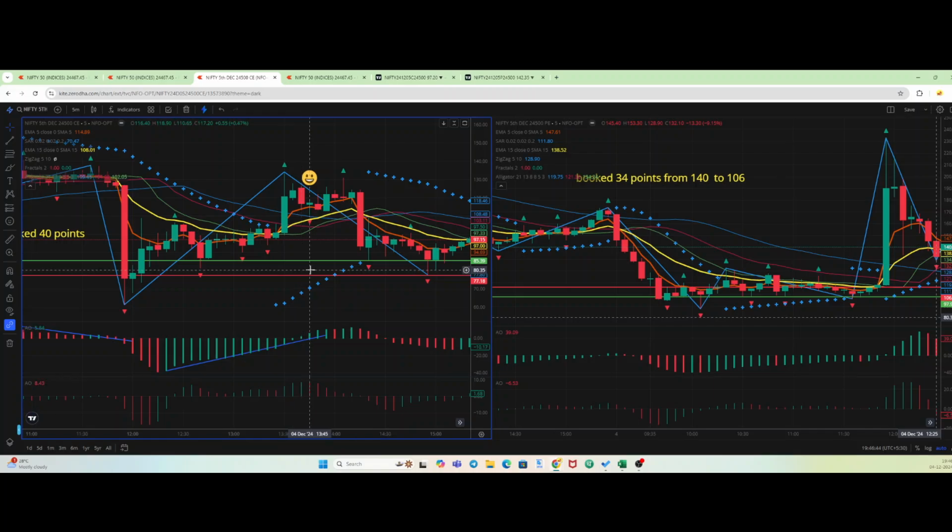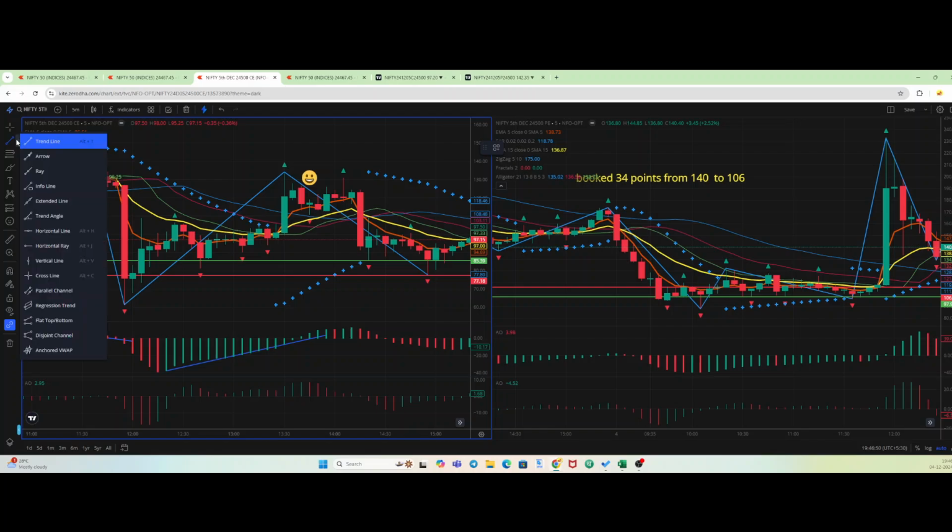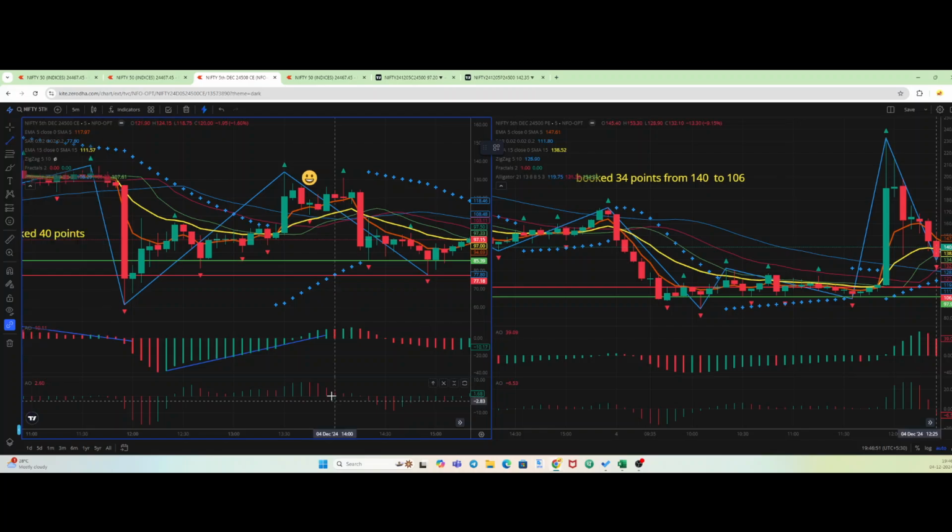Here the accelerator indicator is forming, and you see this indicator is going in one direction, whereas the oscillator is going the other way around. So this is totally contrary, a contra trade. That is why we will not take such type of risk.